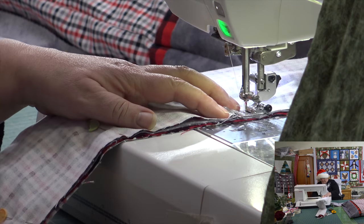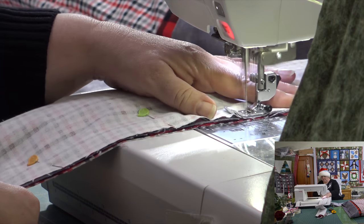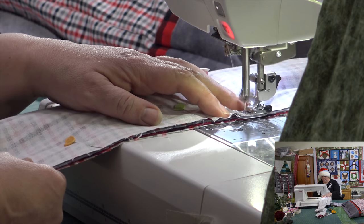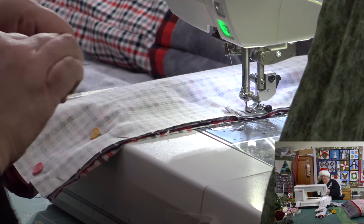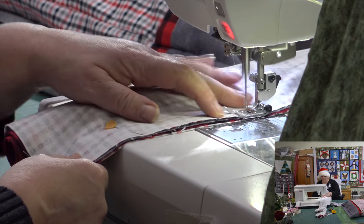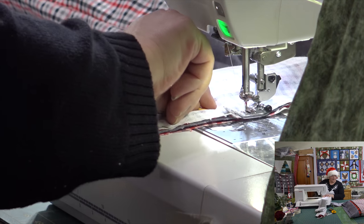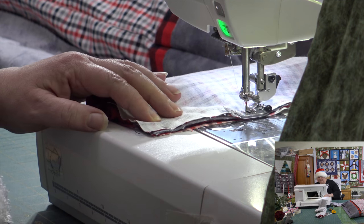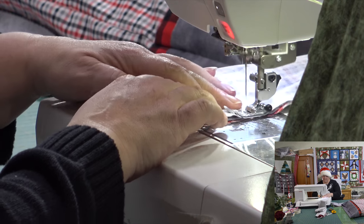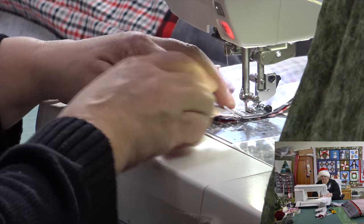Let's stretch that out — we don't want any puckers if we can prevent them. Some fabrics are a little bit more finicky to work with than others, and the flannel has a bit of a stretch to it, just a little bit. This would work great even with polar fleece or micro polar fleece — you can make pillowcases with that too, maybe for pillows on your couch. Make something like a slip cover.